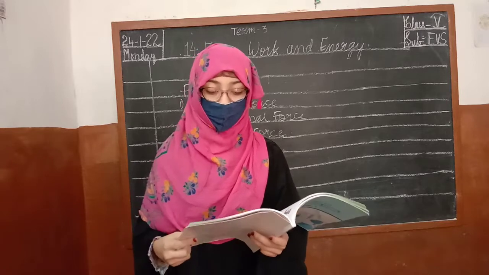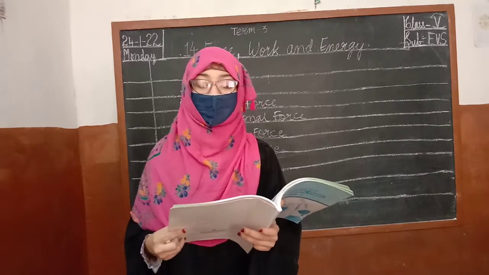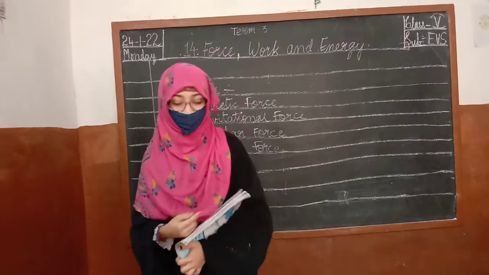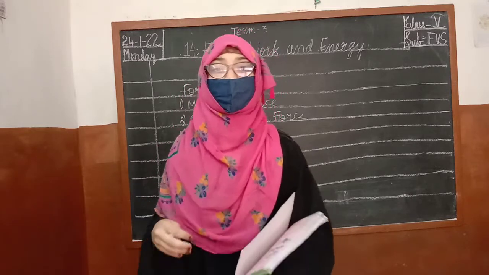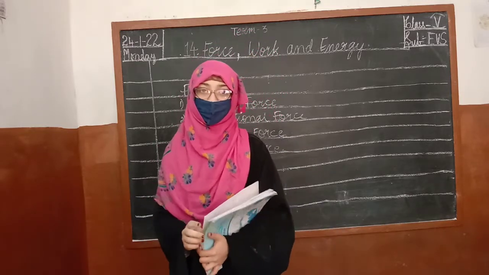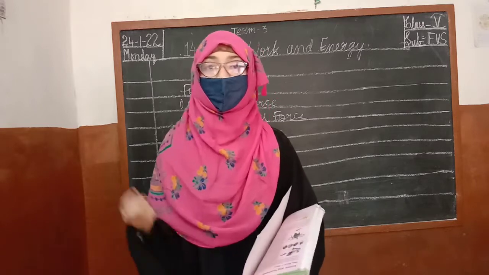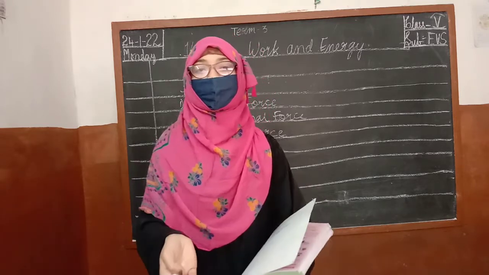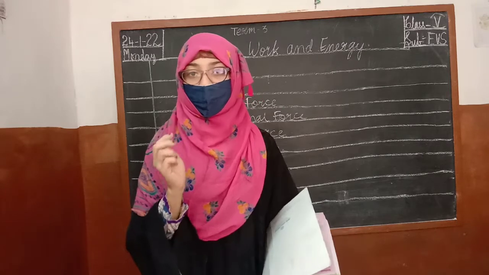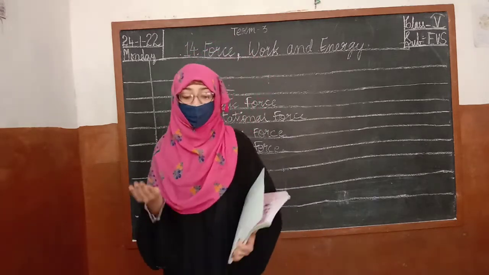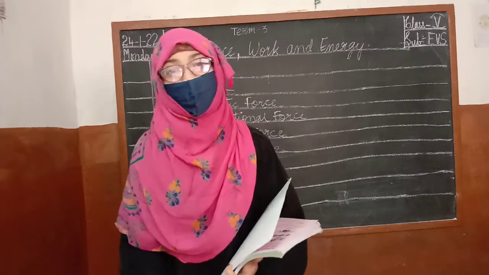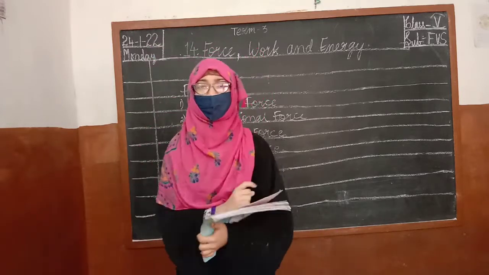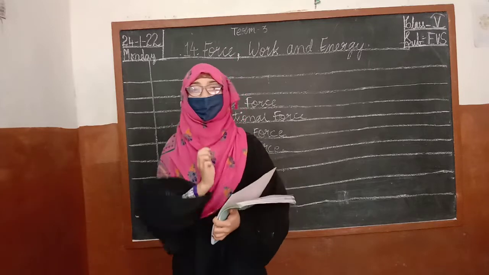Advantages. The friction between our shoes, our feet and the floor makes it possible for us to walk. We are able to walk on the ground. I am walking. Why am I able to walk? This is because of frictional force. If water is there, you will slip on it. But if you are wearing a shoe and keep your leg very carefully, then you won't fall because of frictional forces. If there is no frictional force, then you will fall.